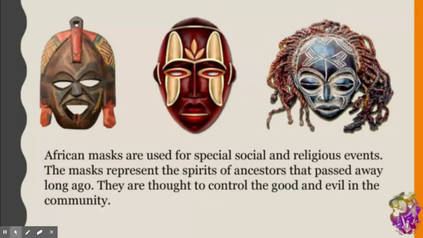They're used for a lot of different reasons, but especially social and religious events. So they're meant to represent the spirits of ancestors that have passed away long ago. Now, I wonder what other tradition we just talked about recently also represented ancestors that had passed away. Maybe keep this in mind when we're thinking about how some of these traditions are the same and how they're different. Now, they're thought to control the good and the evil in the community.